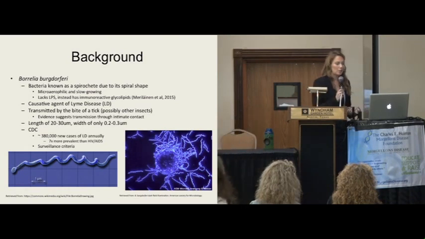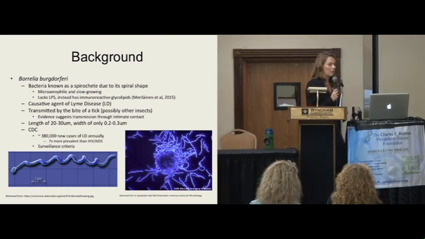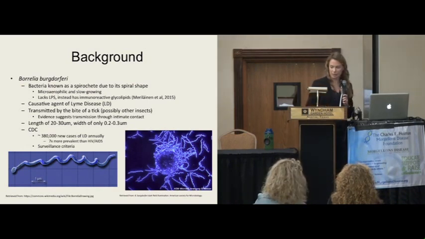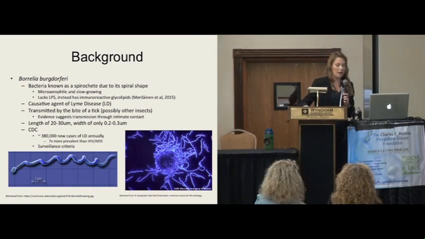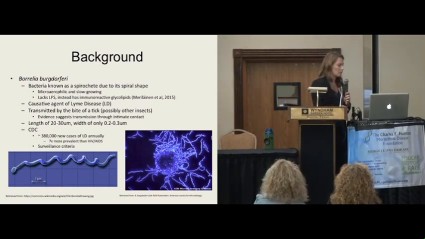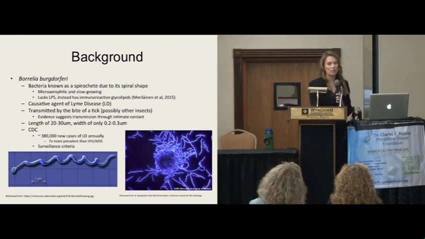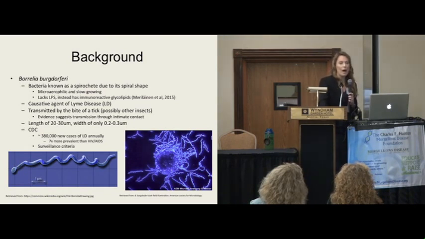So now, moving forward, I'm going to talk a little bit about Lyme disease. So Borrelia burgdorferi is the causative agent of Lyme disease. It's known as a spirochete. The reason it's known as a spirochete is it does form this kind of spiral-like structure you can see in the lower left-hand corner. And it is transmitted by the bite of a tick. Ticks have been called sewers of infection. Anything they feed on, they can pick up and transmit to you. So there are oftentimes these co-infections that also go along with a tick bite as well.